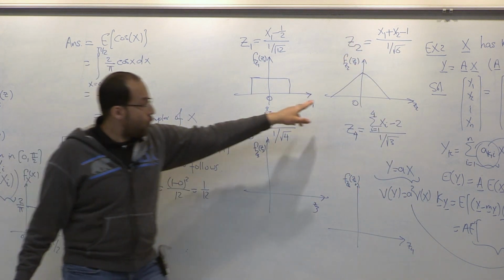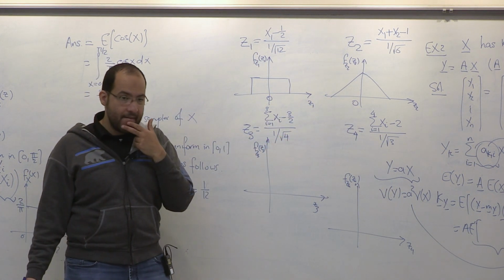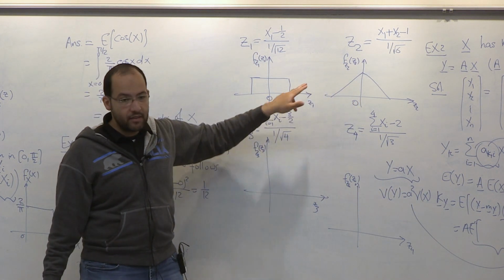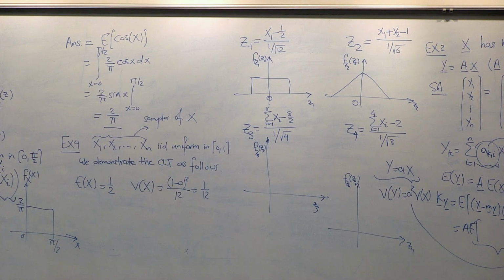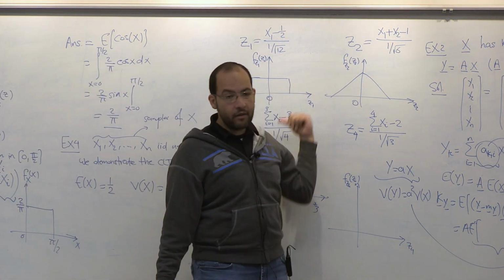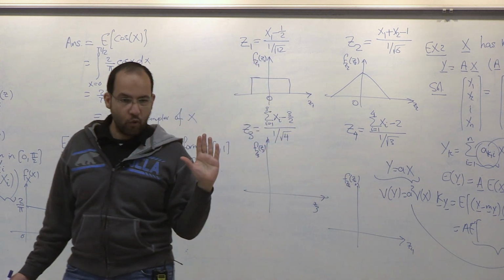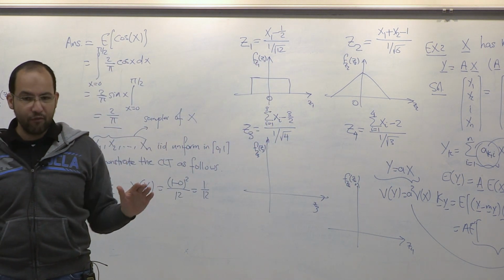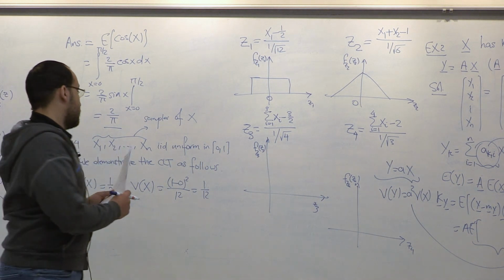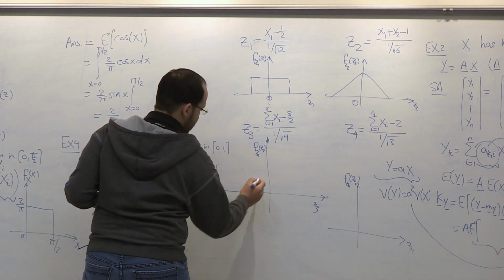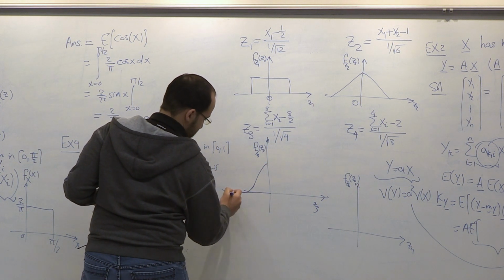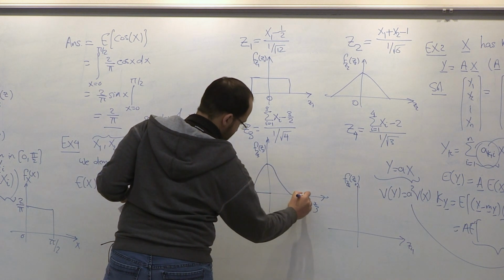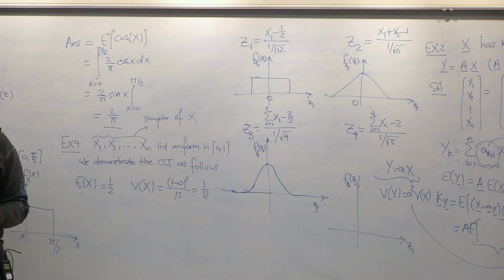Now, what will happen next? It's a convolution between this and this. This convolution in terms of order will give you what? Constant, linear, what should come next? Quadratic, right? You expect it to give you something quadratic. So, indeed it will. It will give you something that looks like this. All right?